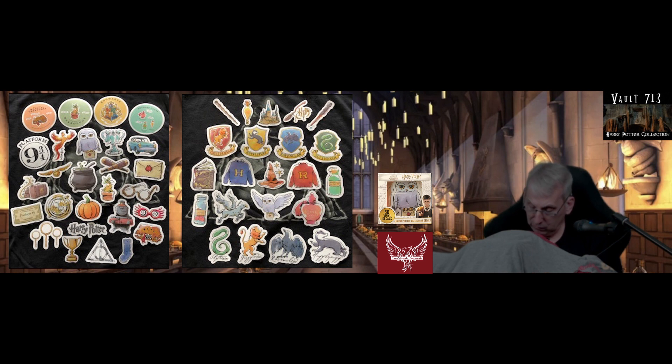Spectrespecs, Quidditch hoops, Harry Potter logo, Quidditch Cup, Deathly Hallows, a sock for Dobby, Monster Book of Monsters, Hogwarts castle, Felix Felicis — the lucky potion — HP with a broomstick, Slytherin, Ravenclaw, Hufflepuff and Gryffindor house stickers, a Care of Magical Creatures book, Ron and Harry's sweaters knit by Molly Weasley, the Sorting Hat, some potions, Buckbeak the Hippogriff, another owl, love potion, and all four house stickers once again. That's a very nice set of stickers.